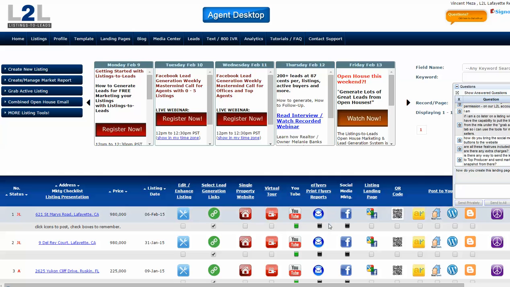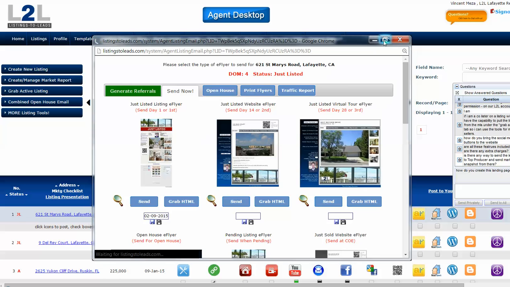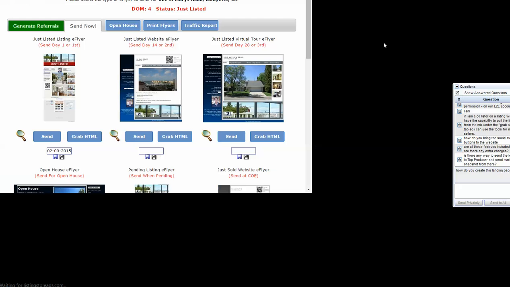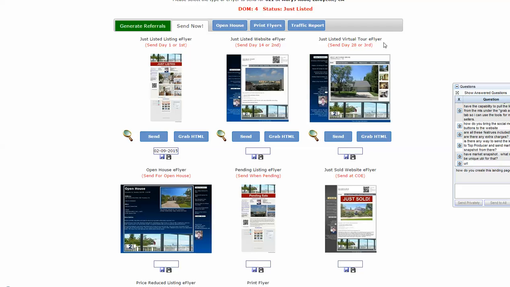So everybody, let's talk about the e-flyer and social media. We're going to click on the e-flyer button, and if you're new to us, this is going to blow your mind, okay? Because there's a couple things here that just freak everybody out. But these things generate leads. We didn't just pull this out of the sky. We have built this like this because our clients keep coming back and saying, we're trying this with your stuff, and we're getting leads this way. So we're taking the feedback from the market, and we're applying it.